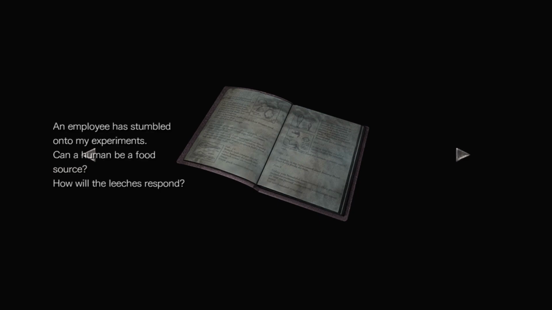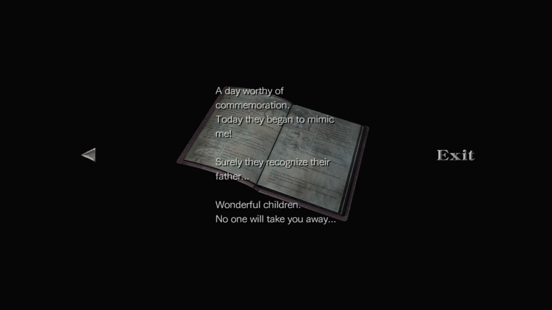April 30th. An employee has stumbled onto my experiments. Can a human be a food source? How will the leeches respond? June 3rd. A day worthy of commemoration. Today they begin to mimic me. Surely they recognize their father. Wonderful children. No one will take you away.